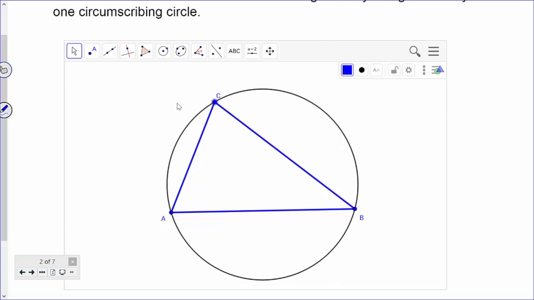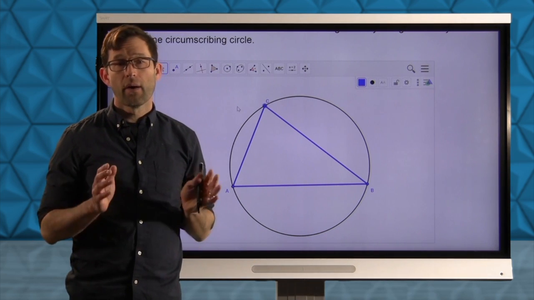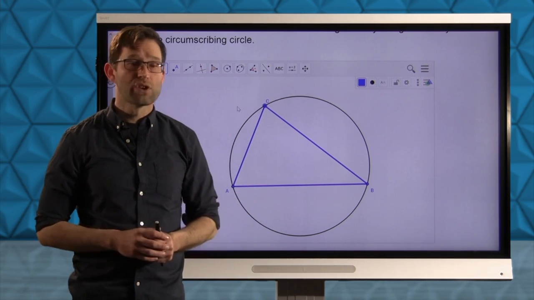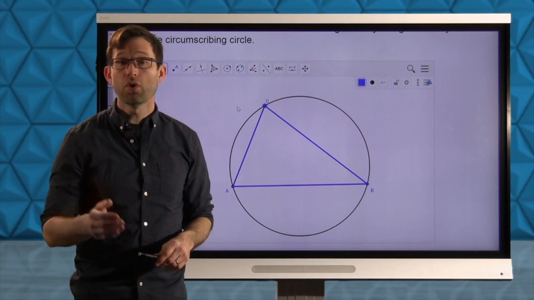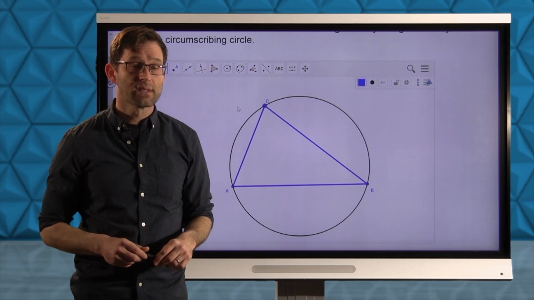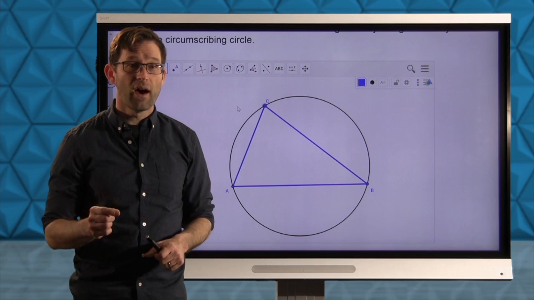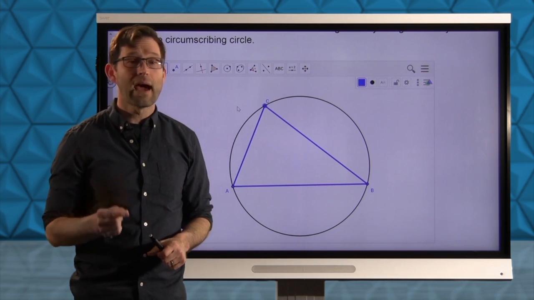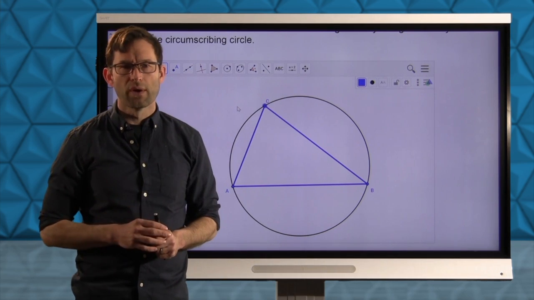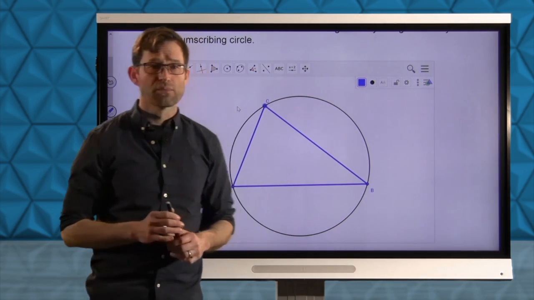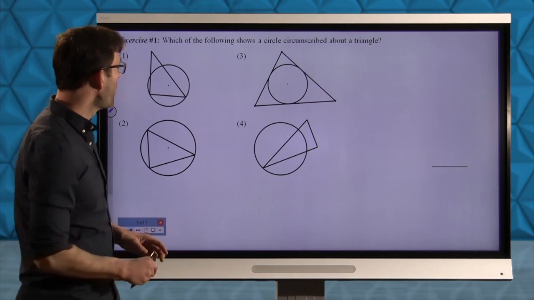So what we're going to be doing today is learning how to construct it. I will say this is a rather challenging construction. In theory, according to the Common Core standards, you could have to do this construction on a test, but it's rather lengthy. Still, strangely enough, you have all the tools right now to do it, but you probably don't realize that. Let's start with a pretty easy question though, just to make sure you understand what a circumscribed circle is. Exercise number 1.